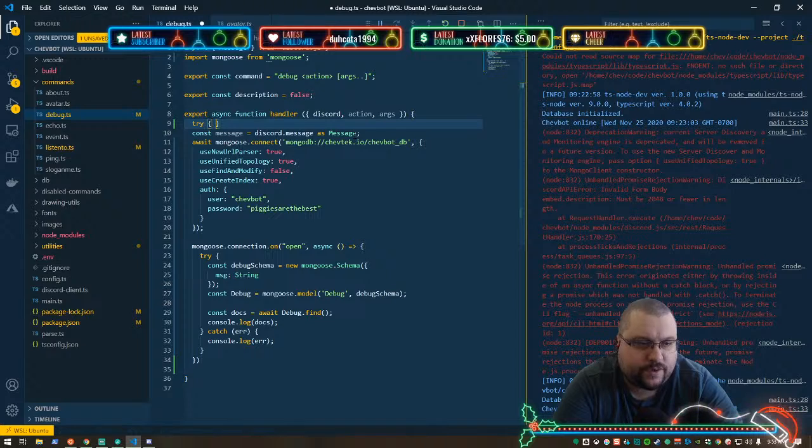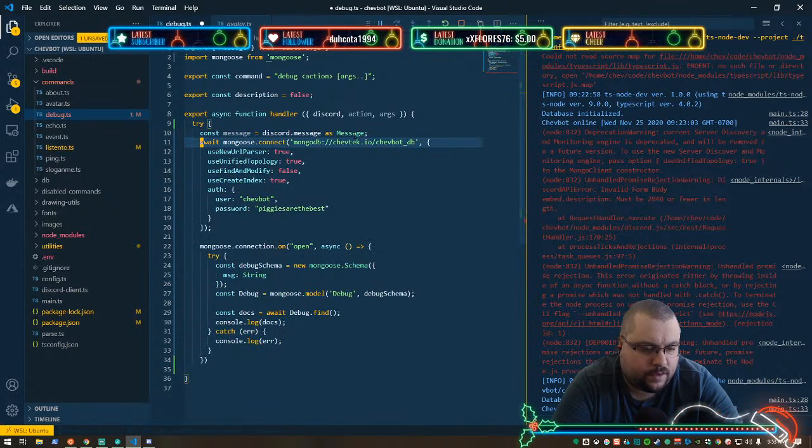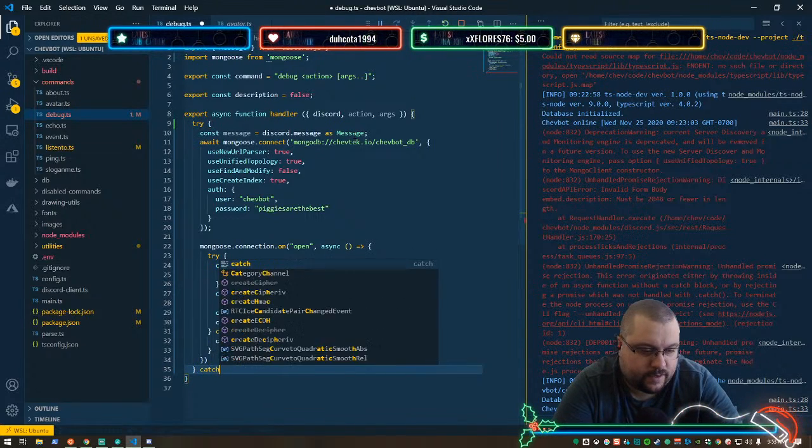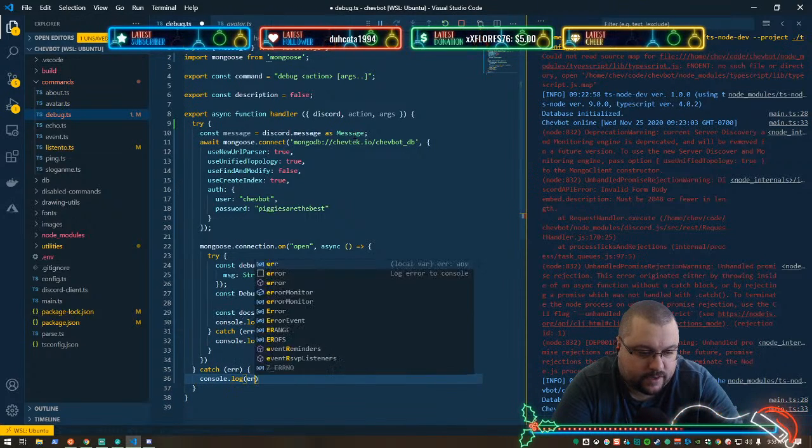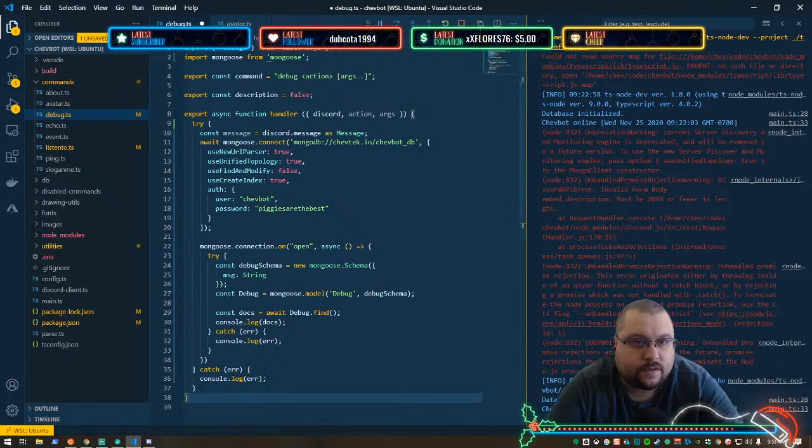let's wrap this whole thing in a try-catch, actually, so that we don't dump the errors out to Discord and have an error when it's too big. We just want to log the errors to the console for now. Okay, let's try that again.